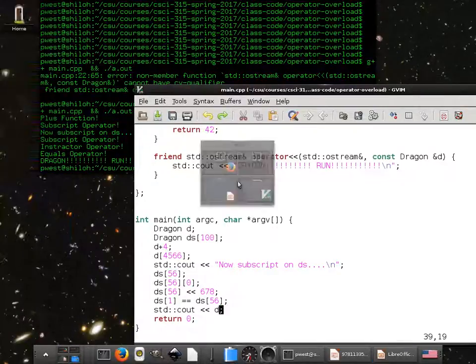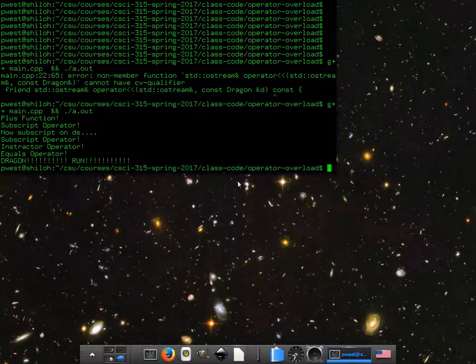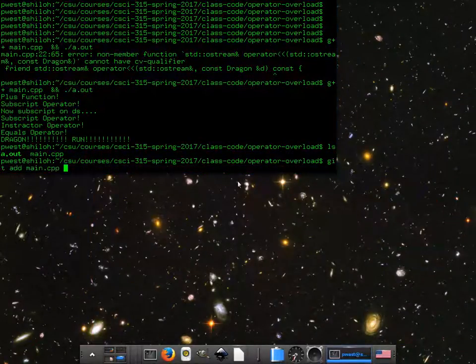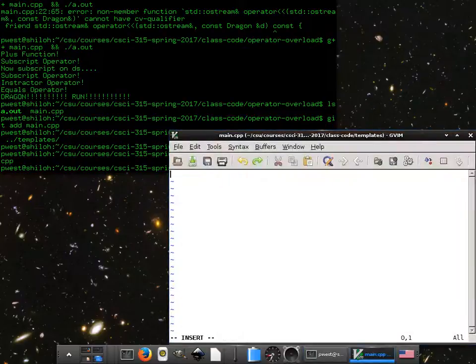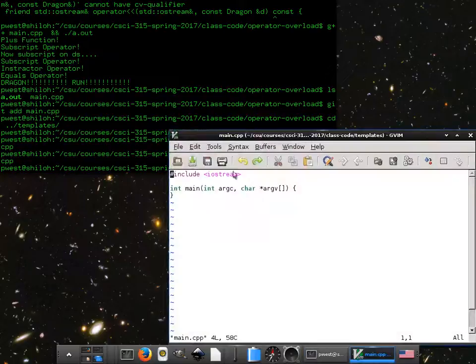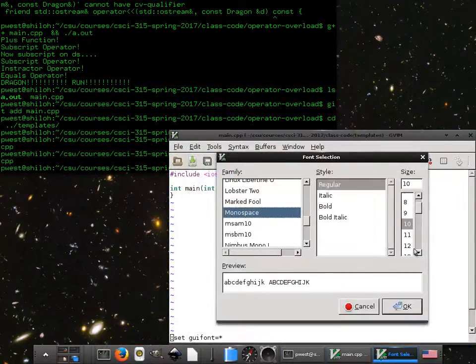Sorry. It's okay. All right, templates. Good. Let's get out of this thing. All right. Templates, on the other hand, are very useful. And to all those people who love operator overloading, that's fine. I just don't. Good luck. Okay, let's increase this font size to 12. There we go.